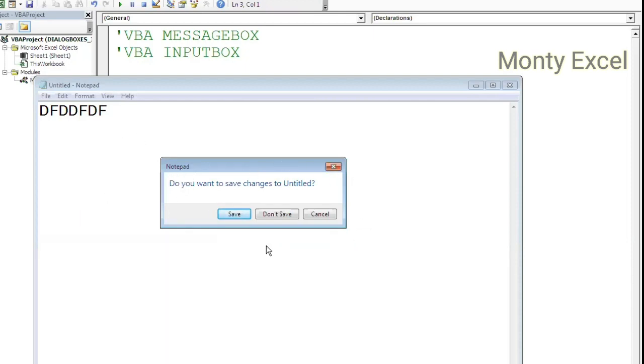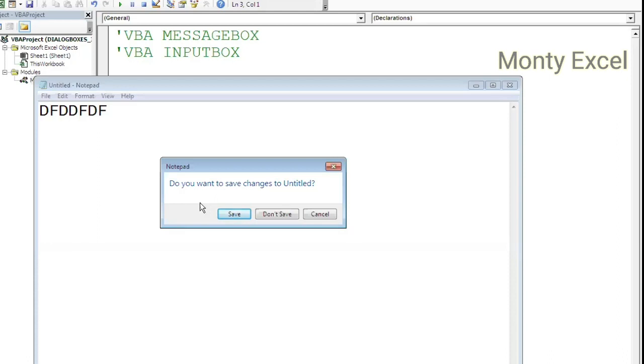If you want to create this kind of structure or box, which is called a message box, which gives a message to the end user about what you want to do: you want to save it, or you don't want to save it, or you want to cancel it. It often happens that whenever you create automations, you want to create this kind of dialog box for your projects so that we can seek information from the user.